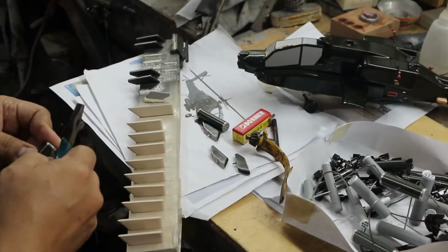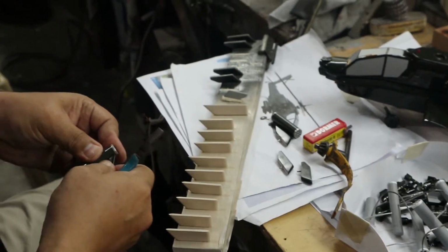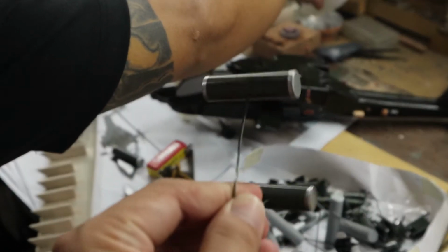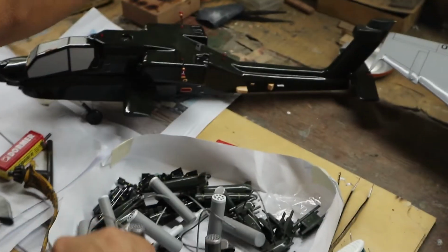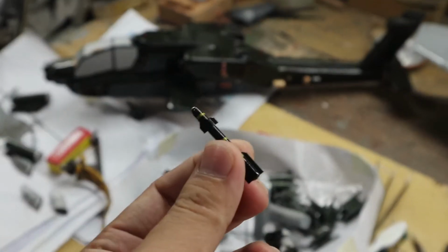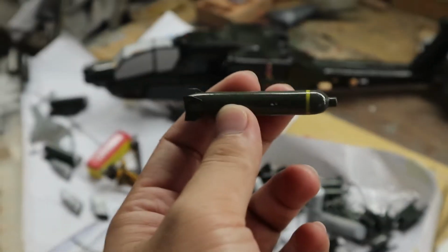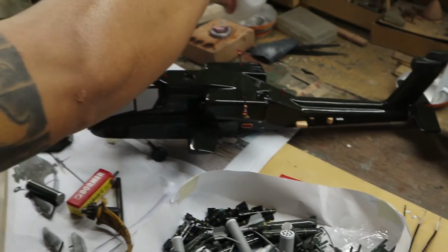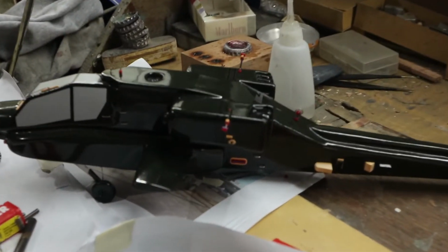This is Rod, and in this video we will talk about the current ongoing models, especially the large-scale model projects. But before that, let's start with this 16 inches wooden Apache AH-64, which is in the exterior detailing process. As you can see, these rocket launchers and these missiles will be included in the model. Let's take a closer look at the model itself.